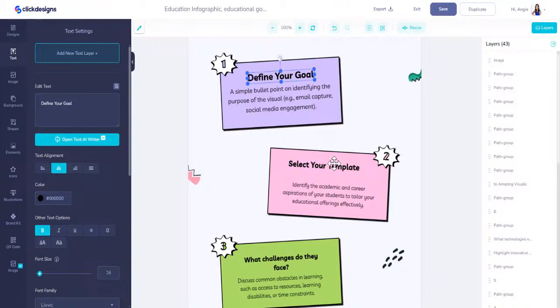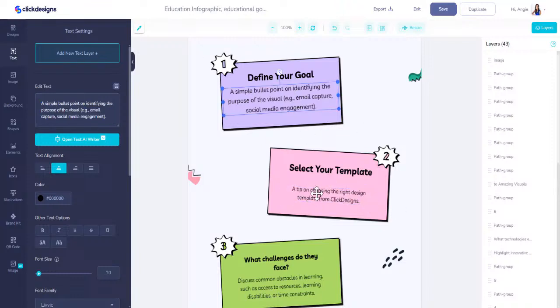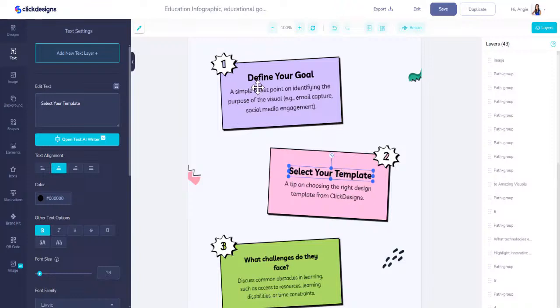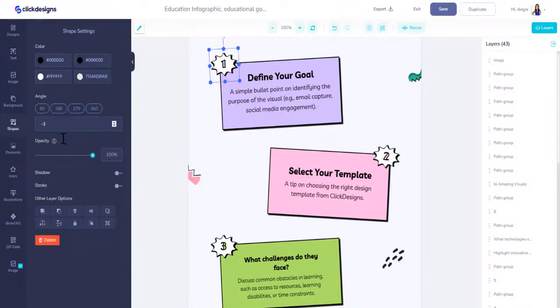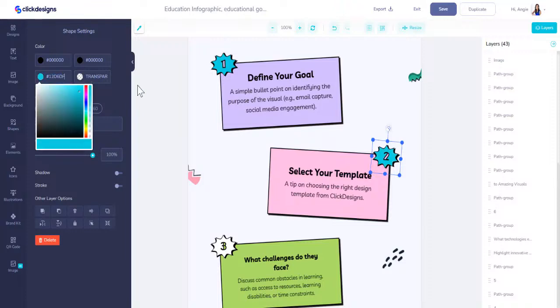Let's see what we did. 28. There we go. Okay. And then this one, we will create that. And then this one, 20. We'll make this 20, and center like this. Okay, so we have 1. We've got 2. And if I wanted to, I could make this my brand color. So we put 12D60F, just like that. Pretty good, huh? And we can do this for all of them.